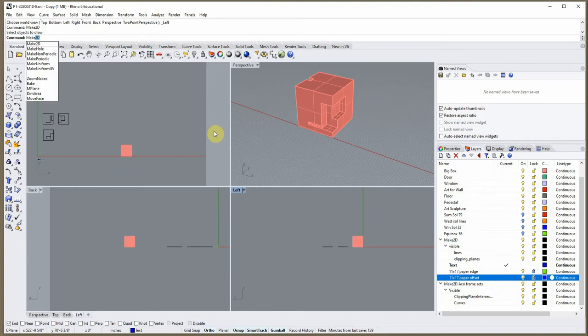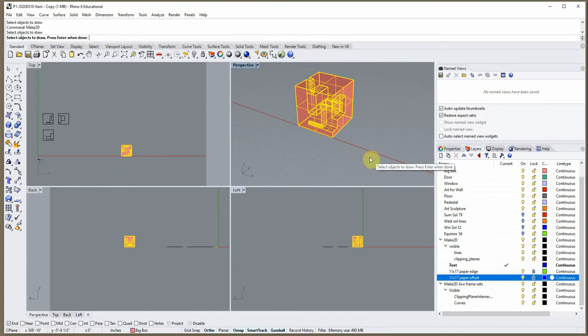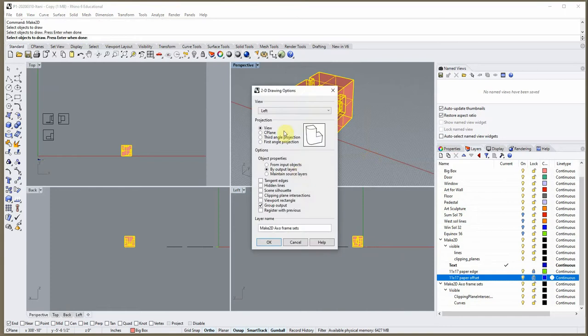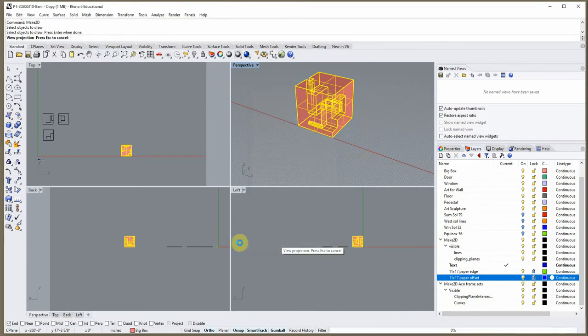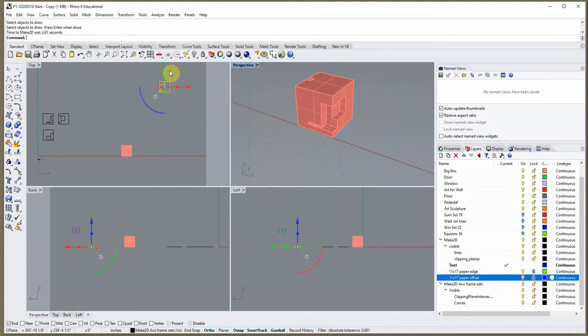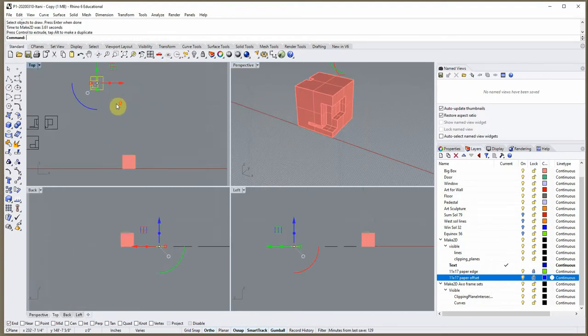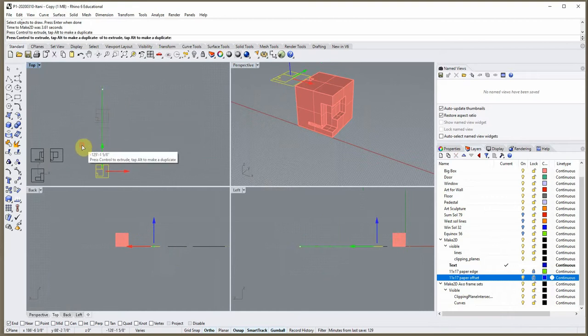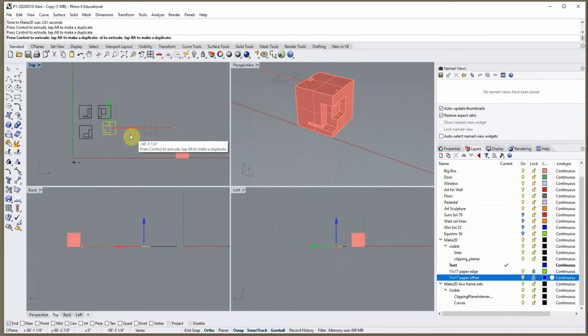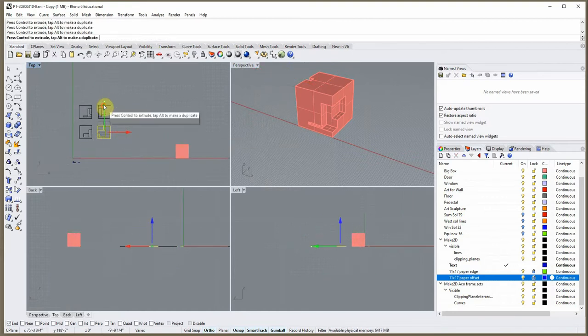In the command line, Make 2D. Select your box again that you want to make 2D out of. Press enter and make sure the view says left again. Say OK. There we go. It's right here. Bring it down and park it again next to its family. Align it properly and you're set to go.